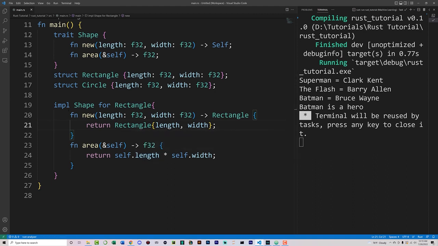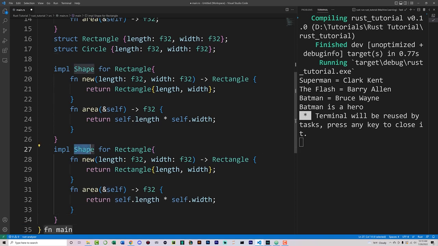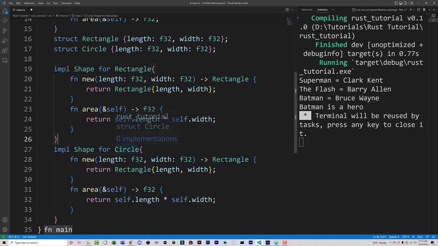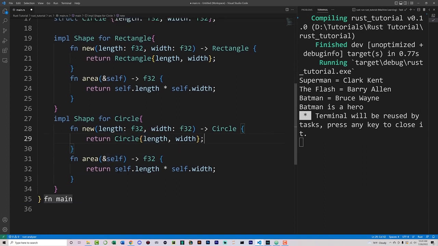Now we can implement the trait again for circle, and we're basically going to do exactly the same thing. So let's just copy this, paste this inside of here, and implement shape for, but in this circumstance it's going to be circle instead of rectangle, and a couple things need to change. This needs to, of course, be circle, so it's going to return circles. And this is going to be circle also. So there's circle and length and width. And then down here inside of area, of course, this isn't quite going to work. What we're going to need to do is change this to a circle area. And so we'll divide by 2.0 like that.